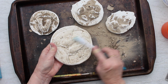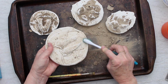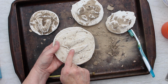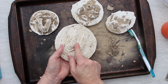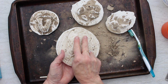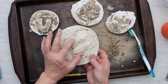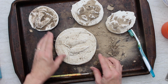But the 2 that I got this time were that coyote, and this one is a really good deer print. This is the hoof of a deer. And again, it was down into the mud and then dried, so it really made a great print. So you can see the deer has kind of a little cleft in the front of its hoof. It has two little toe type of areas and makes this full print. And that's a very clear deer print, a nice sized deer.